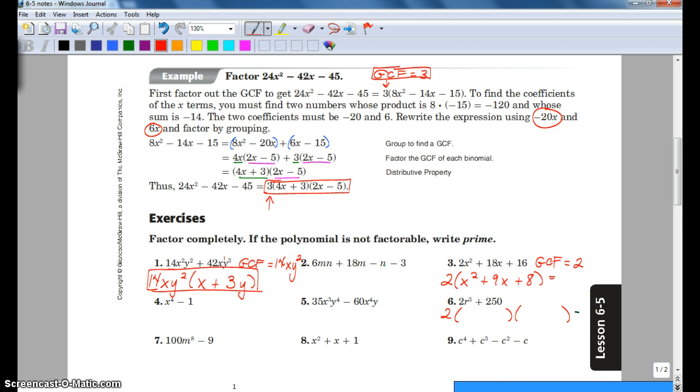In this instance, I'm going to just simply think of two numbers that multiply to give us 8 and add to give us 9. Similar to the original example when we looked at negative 120 and negative 14 as the product and sum. In this case, my product is 8, my sum is 9. And those two numbers, as I put my x's in the right spots there, are 8 and 1. There is no need to split the middle term or go through the grouping like we saw in the example, because I can simply put in the two numbers 8 and 1. 8 times 1 is 8. 8 plus 1 is 9. Final answer, completely factored: 2 times the quantity x plus 8 times the quantity x plus 1. Let's move on.